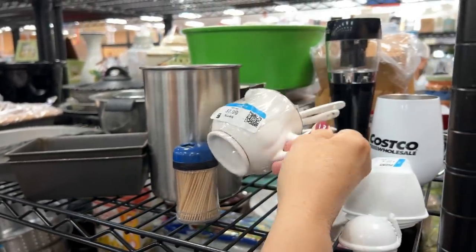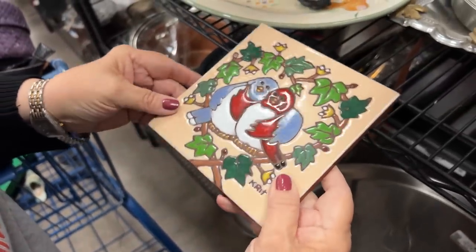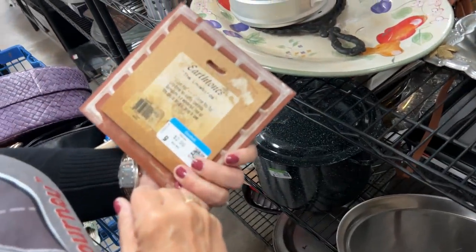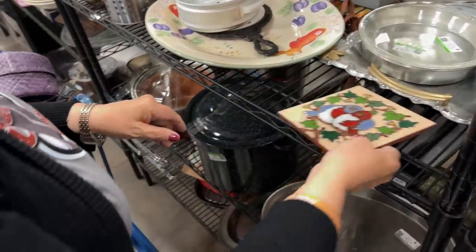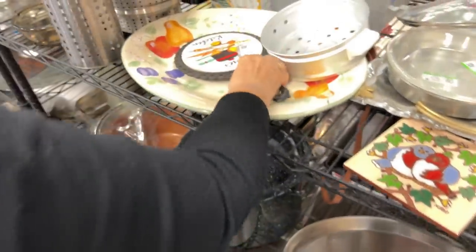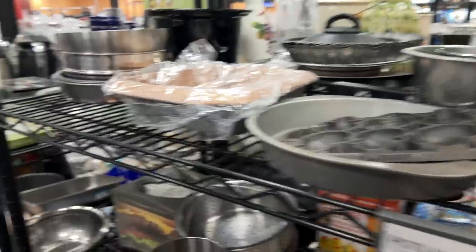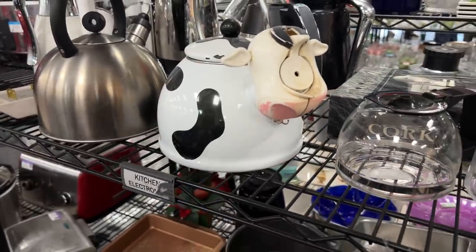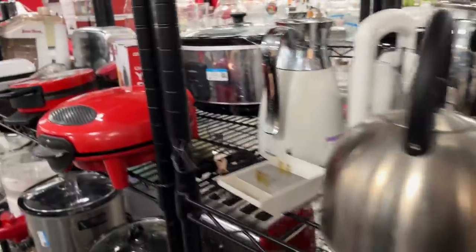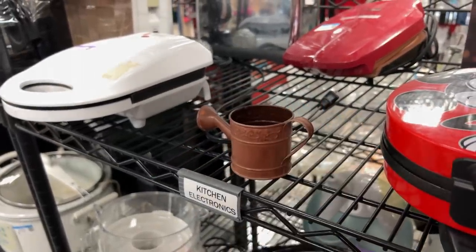Little spoons in here. And, oh, look at that. Those are birds. Love birds. Too bad there's some glazed chips. I don't like the way that looks. Leave that. Have a kitchen heavy trivet, and what is this? Oh boy, is that heavy, for making little snowmen. Very, very heavy. Way too heavy to ship. Oh, moo. Let's see what else we have. If you have small plants, you have a small watering can. It's a bonsai watering can.